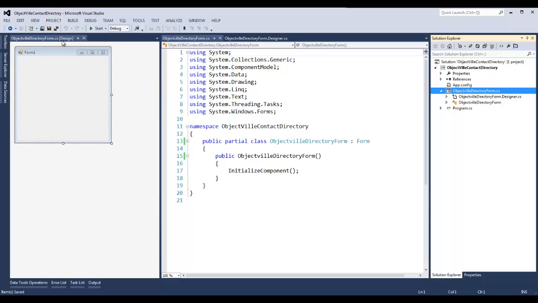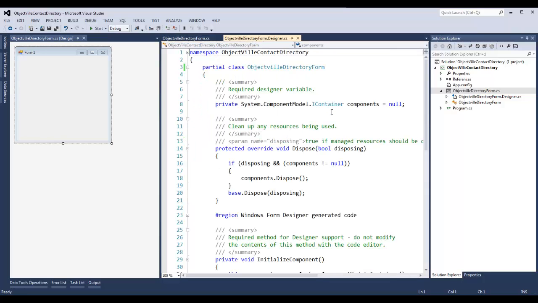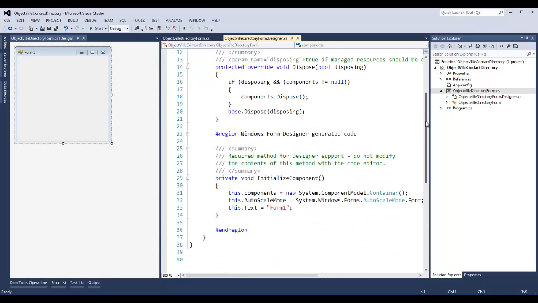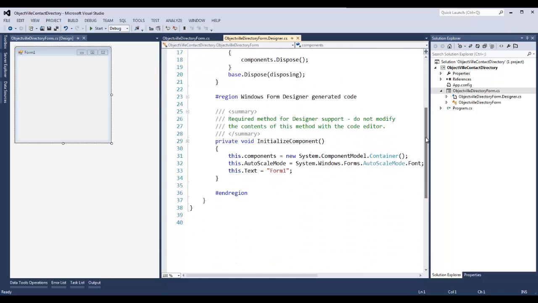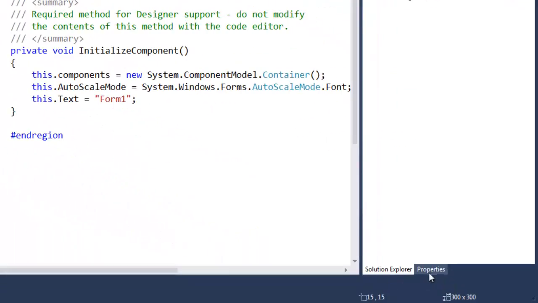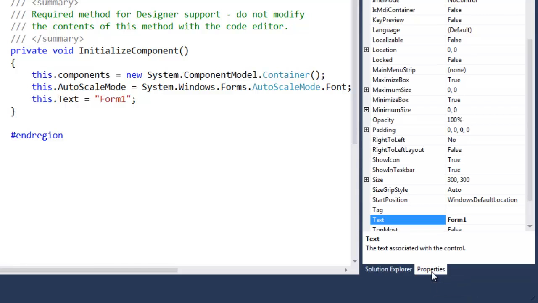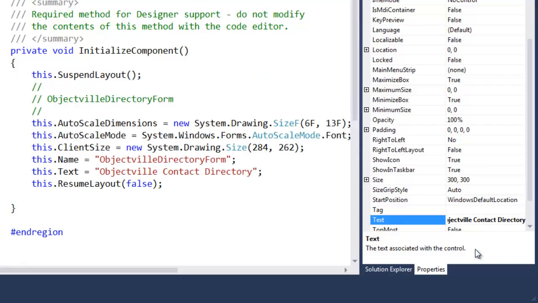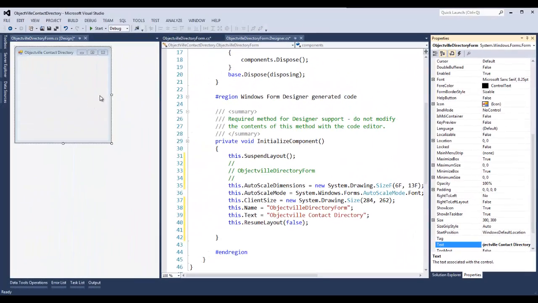Let's change some of the common properties of the form. Change the title of the form to Objectville Contact Directory and change the start position property to center screen. Notice how InitializeComponent changes while the properties are being changed in the properties window. Change the text property of the form to Objectville Contact Directory.